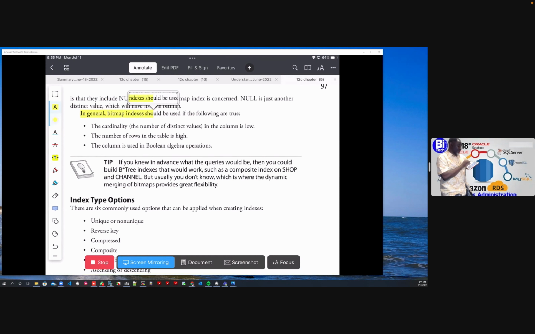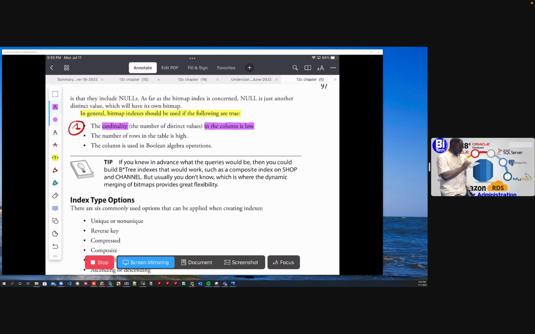In general, bitmap indexes should be used if the following are true. Number 1, the same point like we saw back there, right? Cardinality in the column is low. The number of distinct values is low, guys.